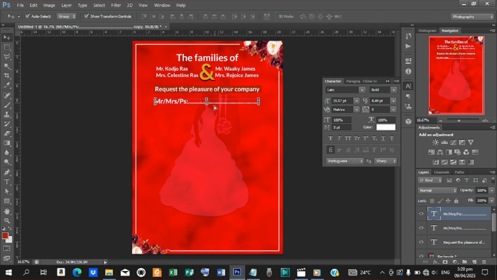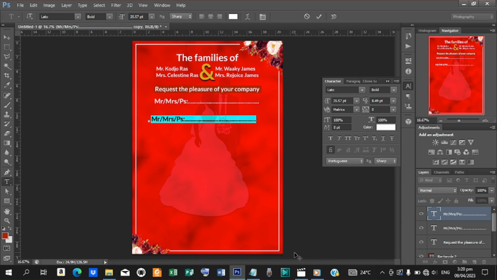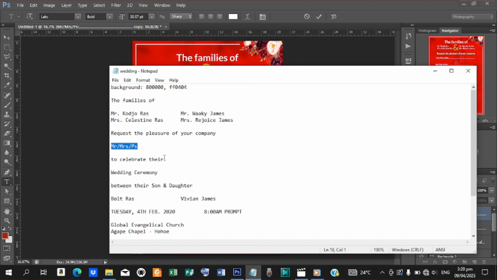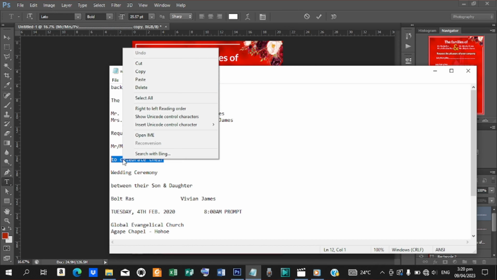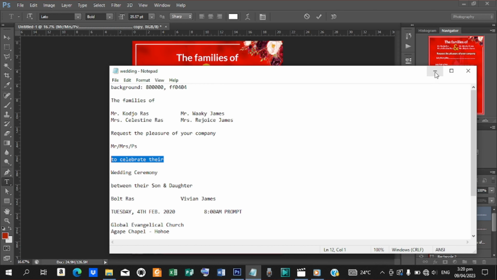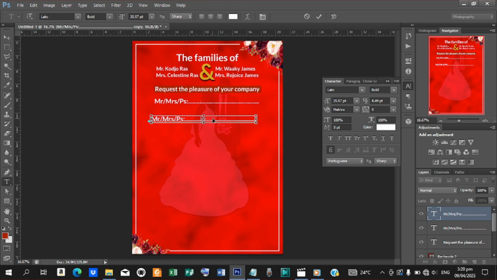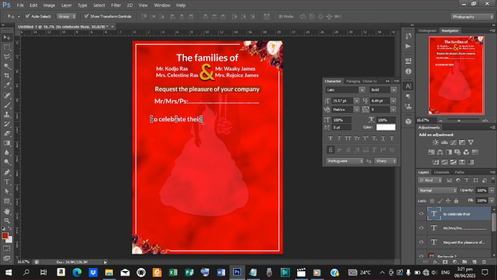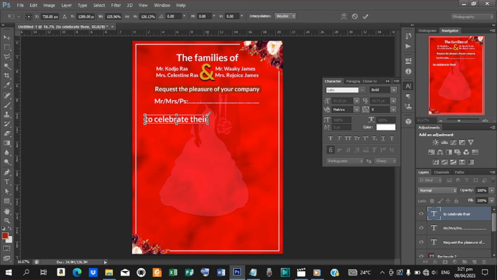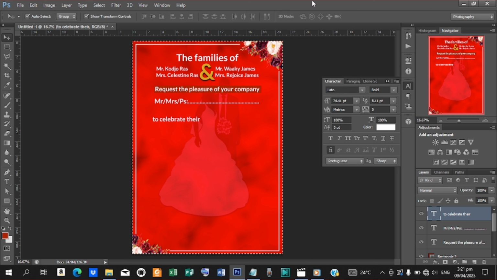Ctrl J to duplicate this, and let me bring it down, and then go back to your text and copy this. Ctrl V to paste. Now let's open this up a little bit to something like this. Then Ctrl A, and let's center this. Okay, Ctrl D to deselect.